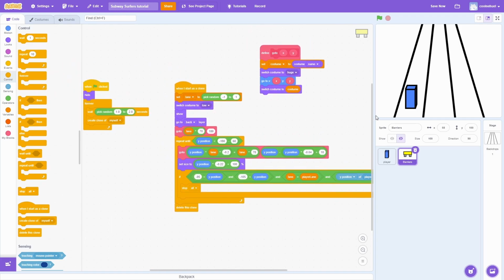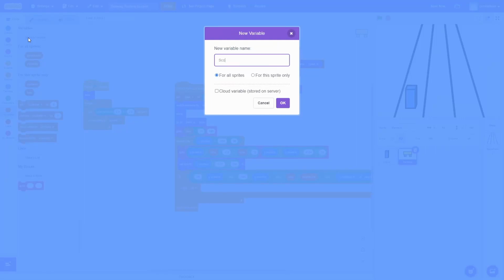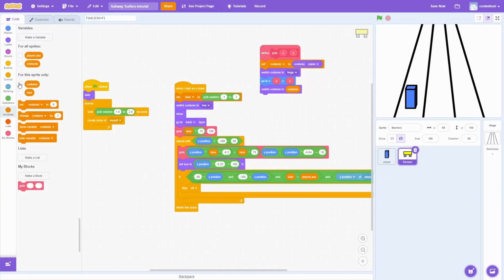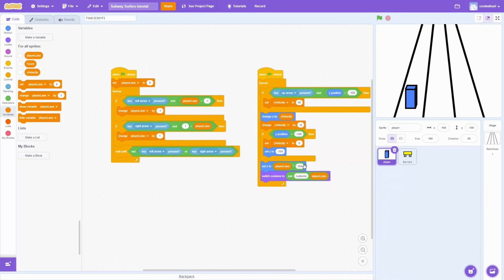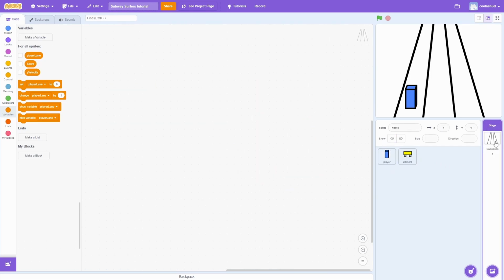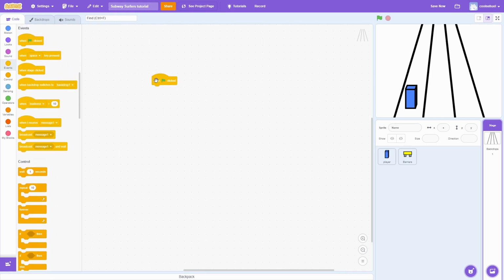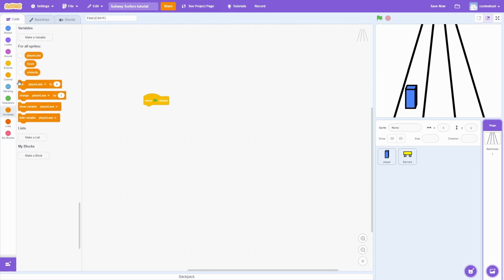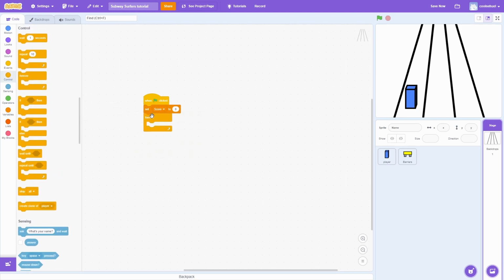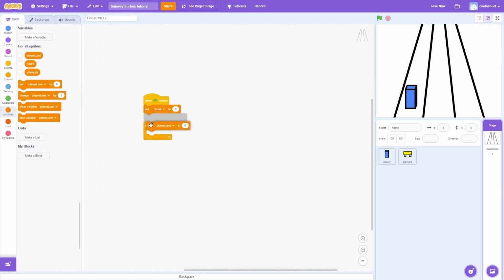For now, before we finish it up, let's quickly add a scoring system so that you can see how many points you have got. In the variables, let's add a score variable for all sprites. Oh, there we go. There we have the score variable. And now I'm going to be using the stage for this logic. And it is very simple. When the green flag is clicked, we are going to be setting the score to 0. And then forever, we set the score as a function of time. So the score is depending on the time.